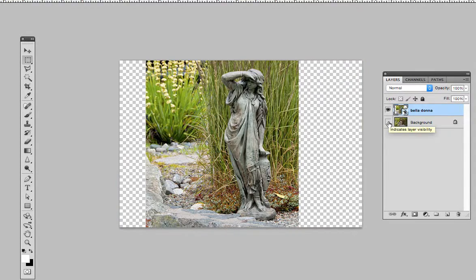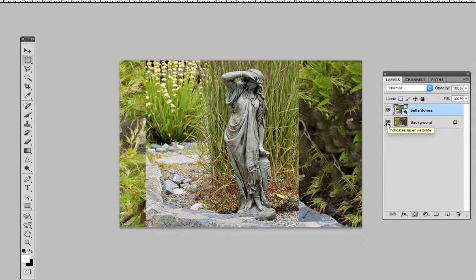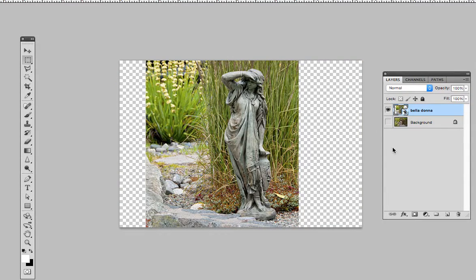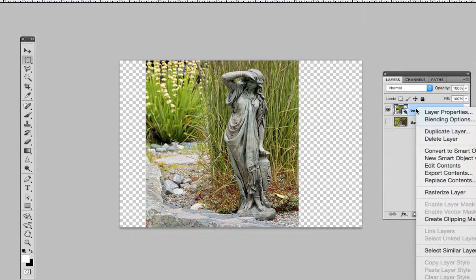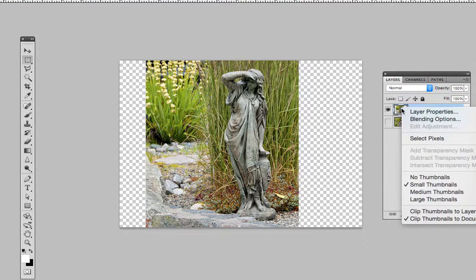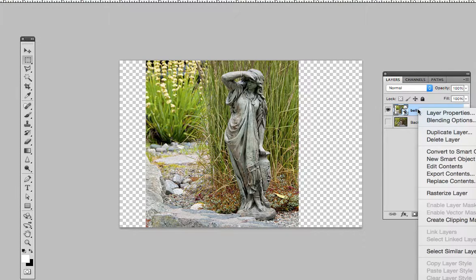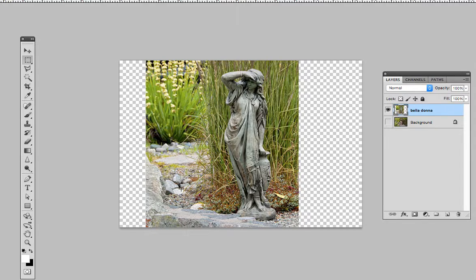So I'm going to deselect, and I'm going to hide the background so I can see where I'm working. And I'm going to right click on this layer that I just brought in, and I'm going to rasterize it. You have to be careful where you click it. If I right click the image, it's not going to give me the rasterize option. But let's click over on the name for it and rasterize layer. Now it's all pixels, and now I can manipulate it a little better.